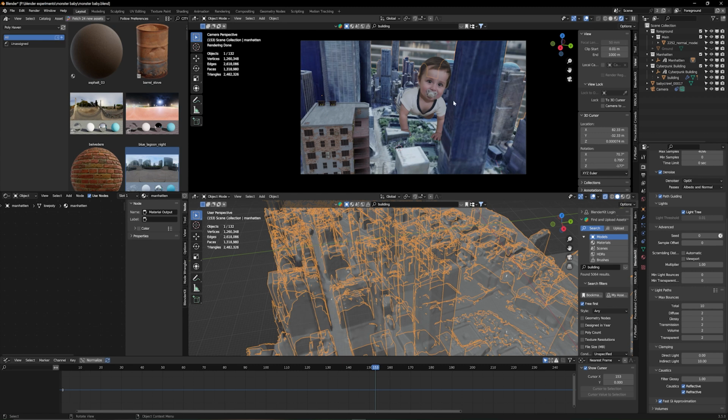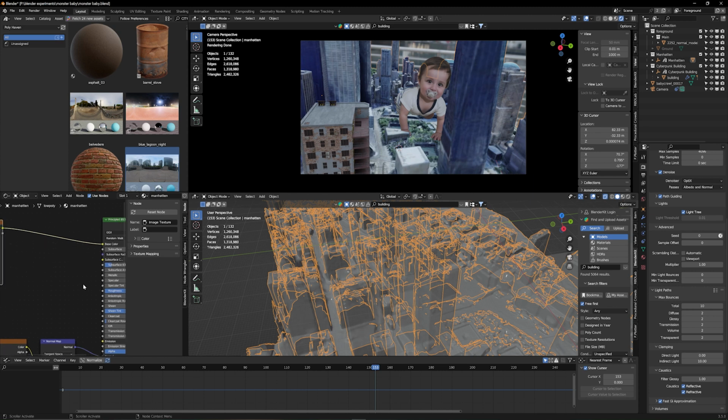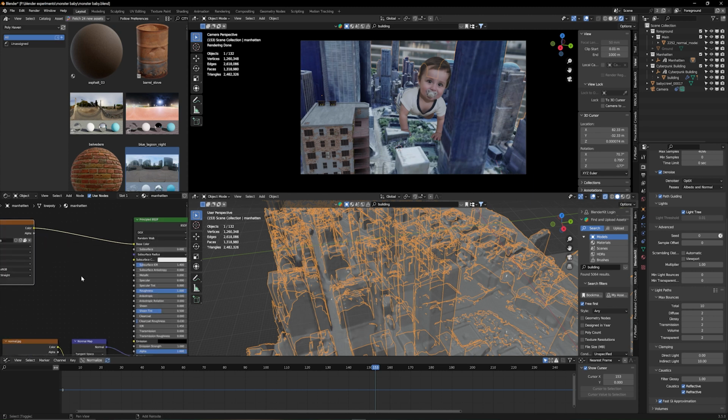Now my model is a little more blue than the rest, so I could either adjust everything so it looks like my city model, or I can try to adjust my very blue buildings, because I assume it's the blue reflections from the sky. So I'm just going to go to my materials and see how this is set up. And I have a diffuse here into the base color. So I'm gonna try to make it less blue.